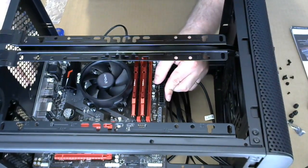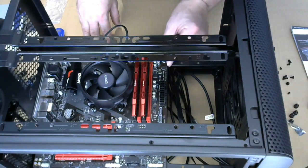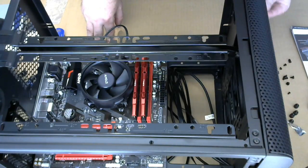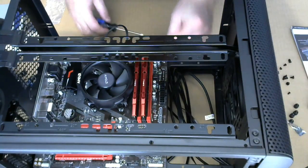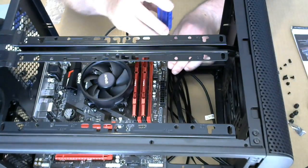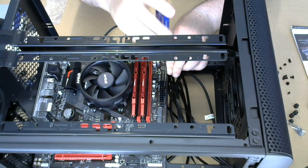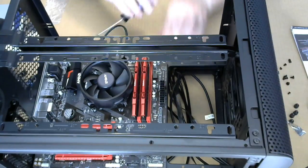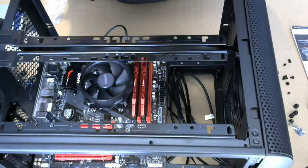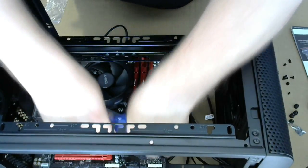This has a nice little... I was gonna say bubble wrap, but that's not what it is. And then we're just gonna screw the motherboard in place. All right, first screw. We're not gonna screw in these things too hard to begin with. I'm not going to tighten them all the way.